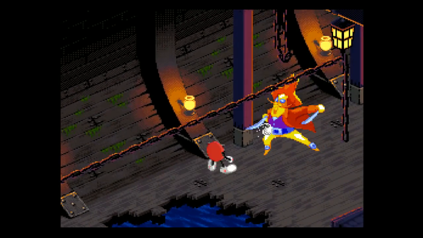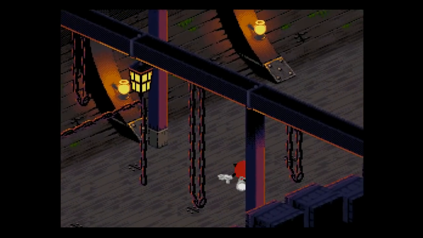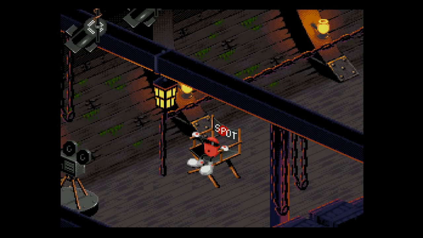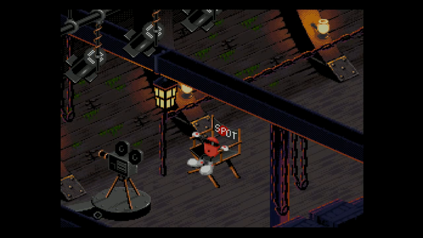This mascot's no longer used, right? Like, no one over at 7-Up is using Cool Spot. That was a product of its time. Isometric works for RTS strategy games, not for action. I agree. It also works for Mario RPG.